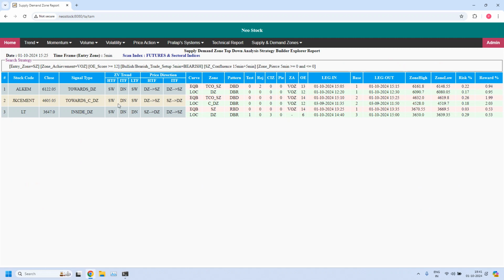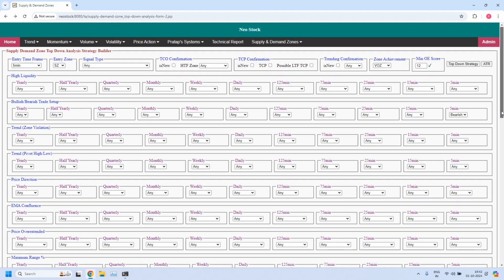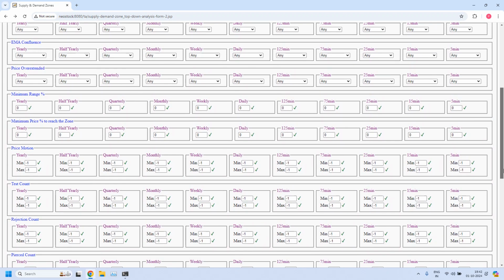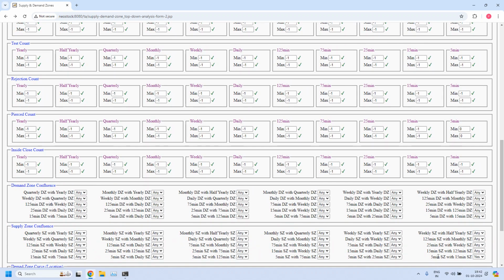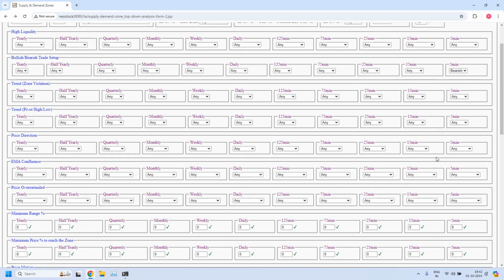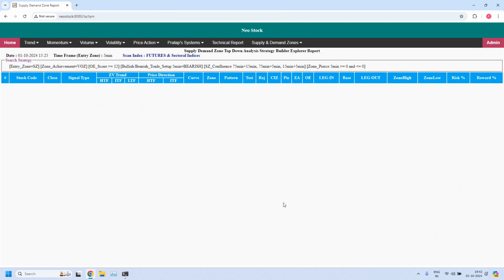Earlier we got 3 stocks, right? Yes. Out of these 3, how many are having even ITF and HTF confluence? Already LTF, ITF confluence is enabled in the supply zone confluence. This filter is already enabled. Now I am enabling 5 minute supply zone with 75 minute supply zone confluence, and also 15 minute supply zone with 75 minute supply zone confluence, with all the 3 filters. Let's verify. So none of the stocks are having LTF, ITF, HTF confluence. Okay, fine. With this we have completed bullish and bearish trade setups for all the 4 income trades.